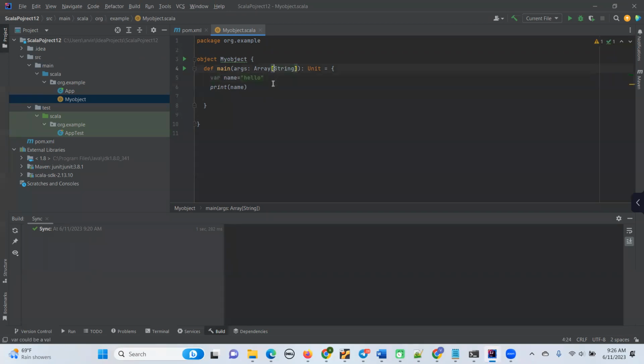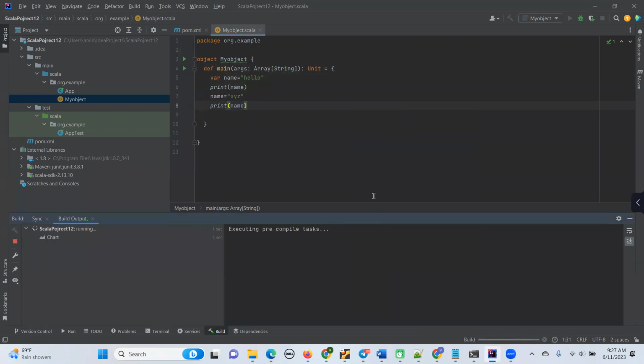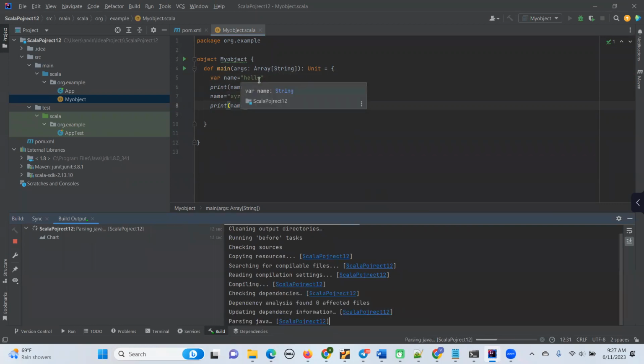So when you say var name hello, after that I can change name equal to xyz, and then I can print name again. When I run this object, I will see that my variable value is changed.